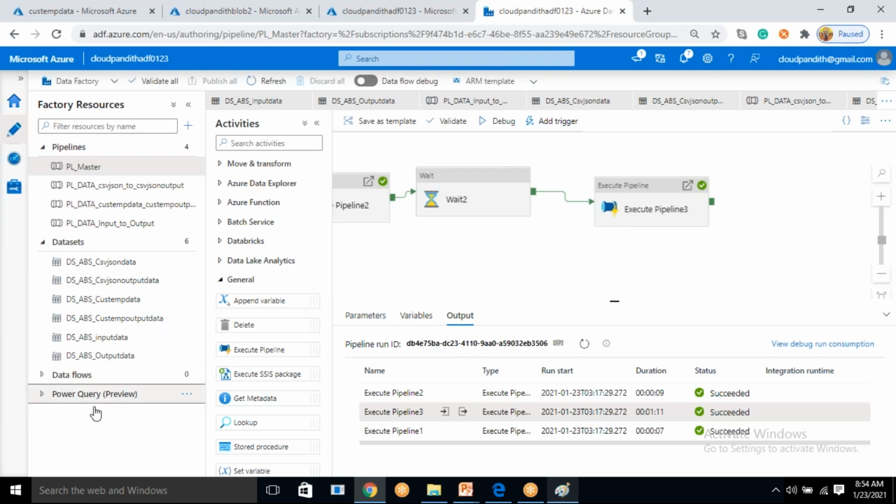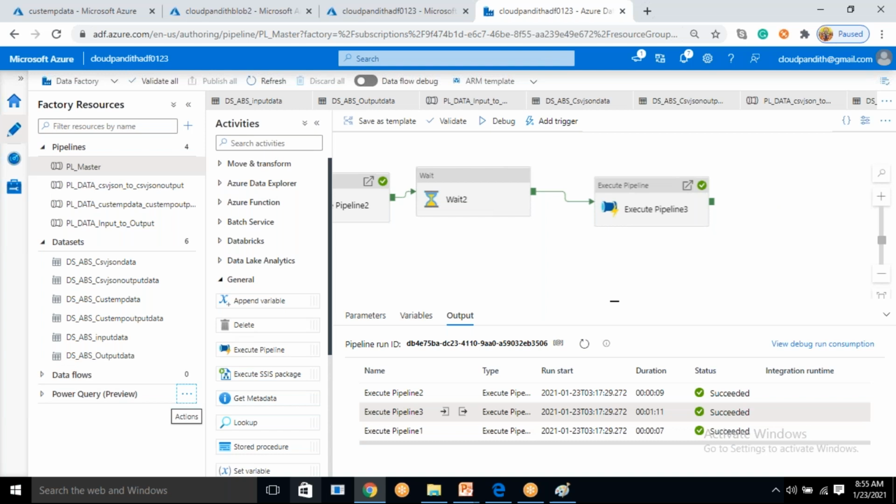Power Query was recently introduced, I think in the last 1 or 2 days. Likewise, they are going to add a lot of things, and you need to learn again in the future. So start learning now and switch to Azure. If you get the job, it will be easy for you to understand and you can explore new things as they are introduced.